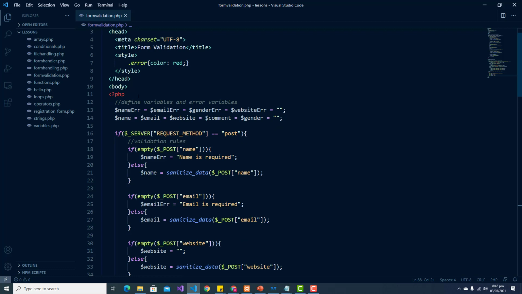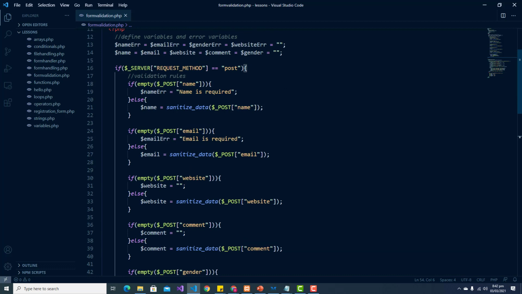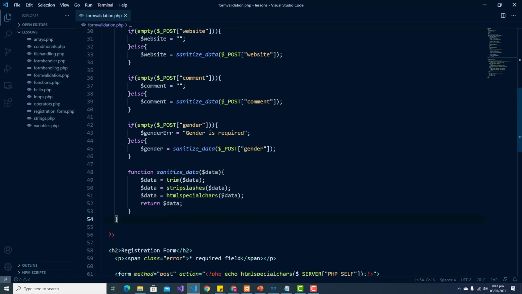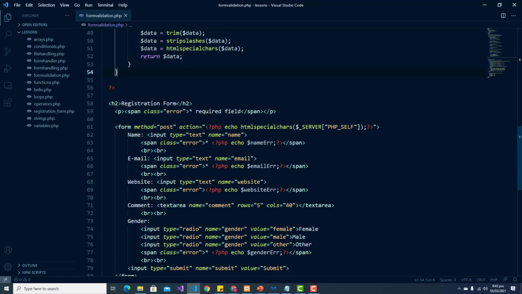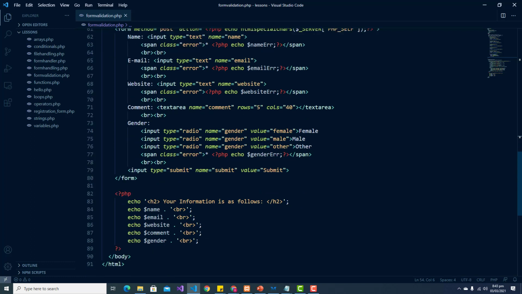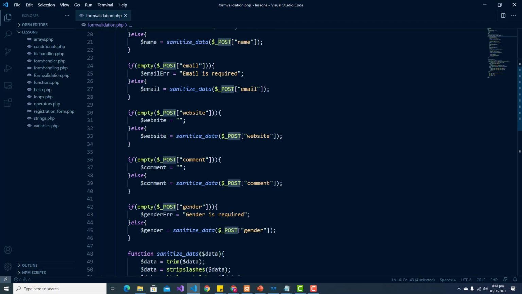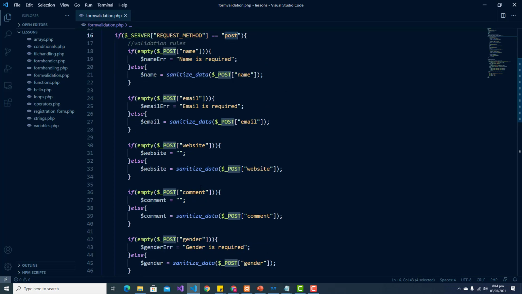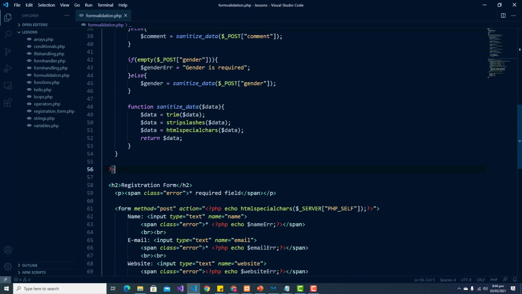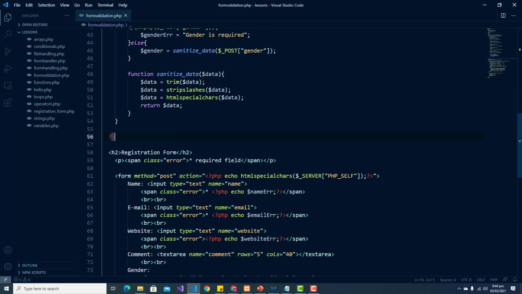So we have our body, we have our form data, all right, let's check and see what's going on here. So first things first, our PHP tags are okay, they're closed off.